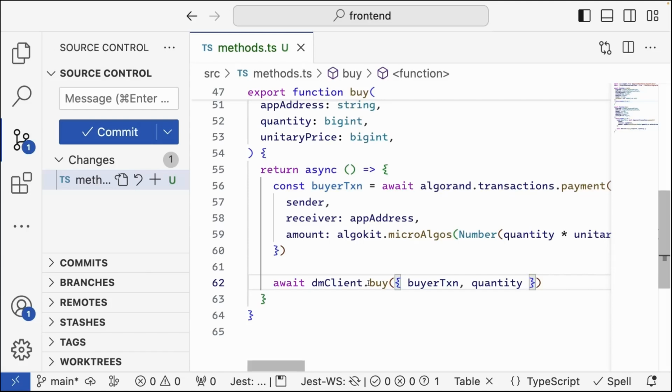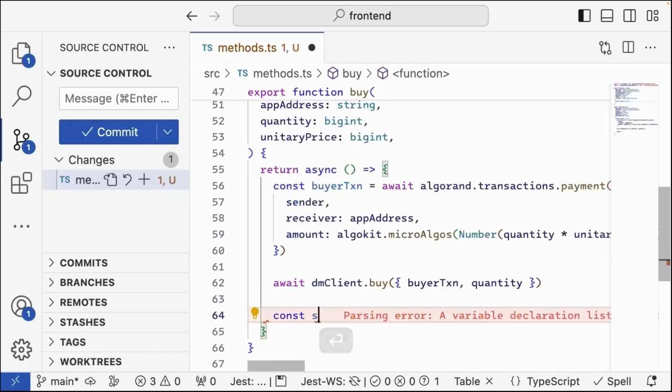In particular, we want our front end to know how much is left in our contract, in our marketplace, how much is left to be sold. Now, we could do this by having a timer that continuously watches the chain and updates our front end. However, to keep things a little bit more simple, we're simply going to report back the amount left every time we do a sale. So to do that, we're going to read state from our contract.